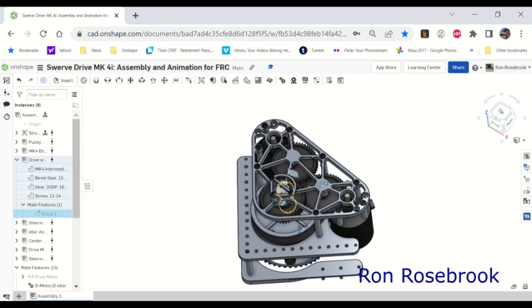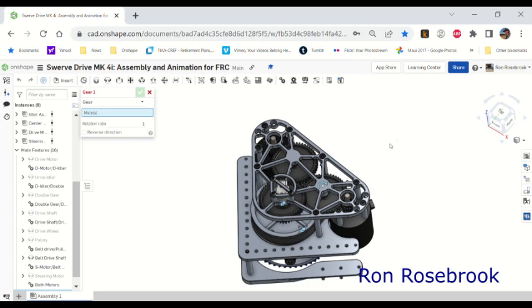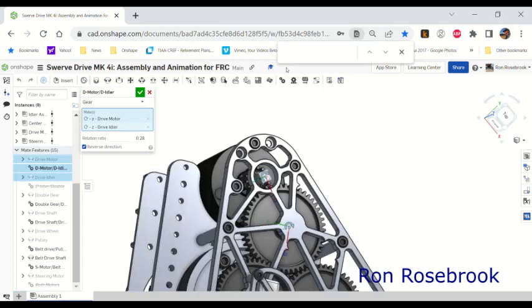To get to the API, you left click on the two gears at the top, and there it is. Here's the gear relation between the drive motor and the drive idler.